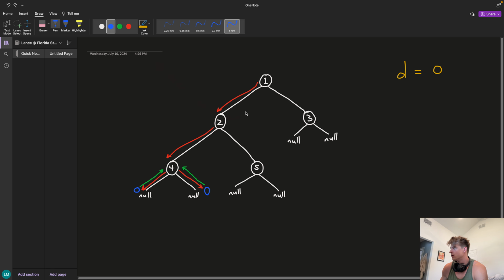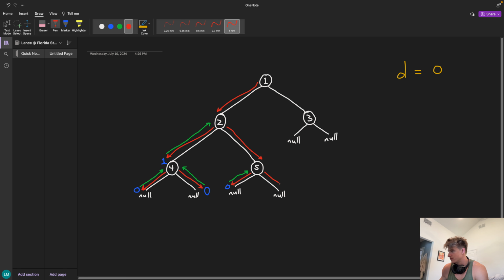So our diameter is 0, and then once we return from a non-null node, we want to add 1 to our return value. So this return value here is going to be a 1. Okay, so then we can pop back up to our 2. And at this point, we need to keep searching for the depth at right children, so we'd go this way, but there's a left child here, so we would head that way first. And we reach a null pointer, so we return 0, and then we can pop back up to this 5.